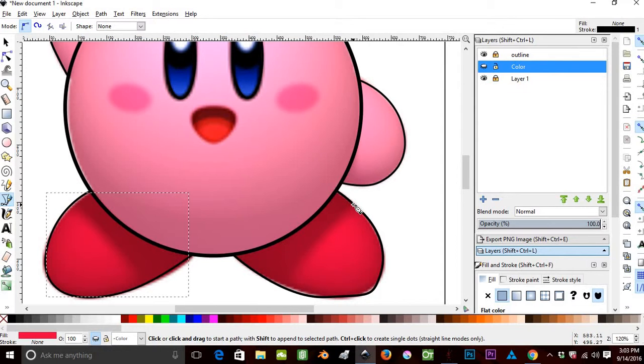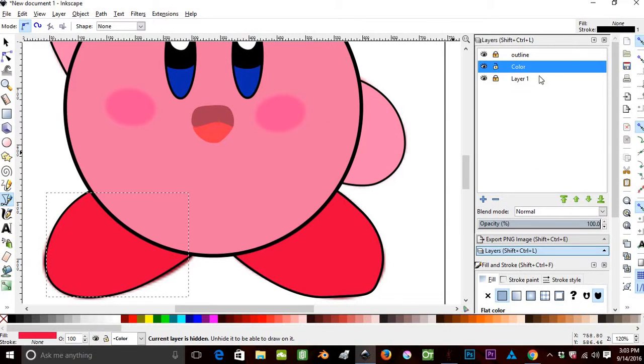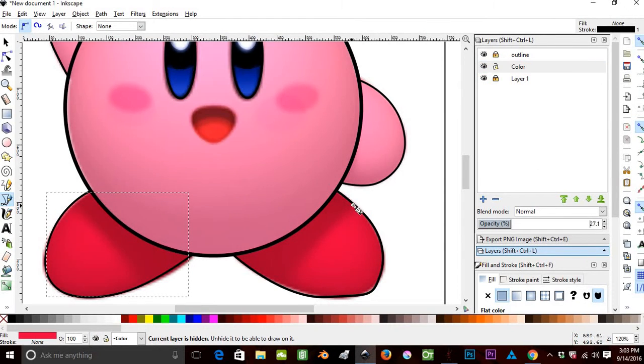So for this, I'm going to use the pen tool. Yeah, the pen tool, and basically just going over where I see the shadow. There we go. Color.